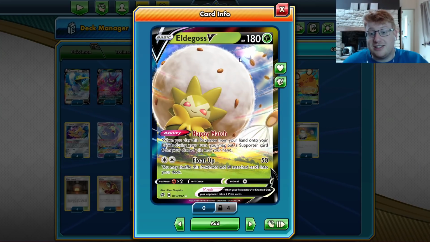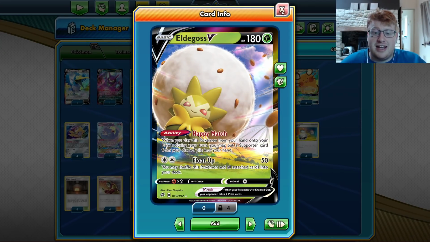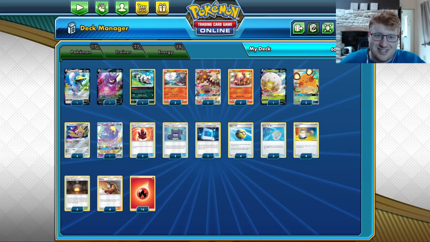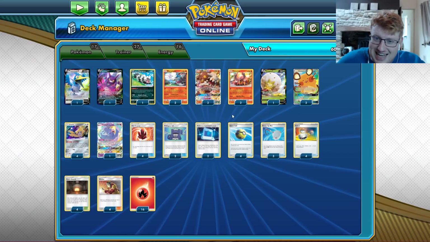We are playing 1 copy of Eldegoss V for that Happy Match, so you can go ahead and grab a Welder straight back and put it straight into play for more acceleration, which is great. And then we have our attacking cast.